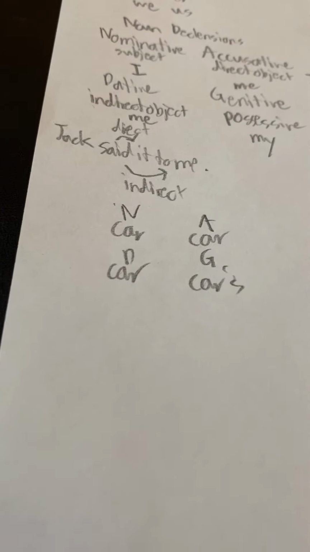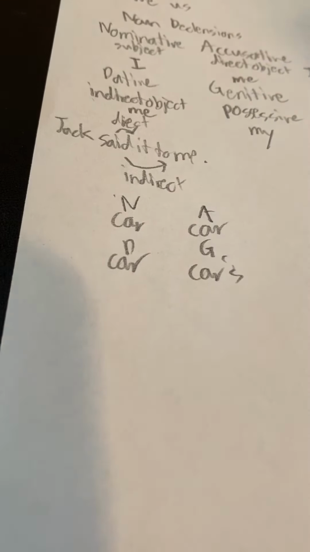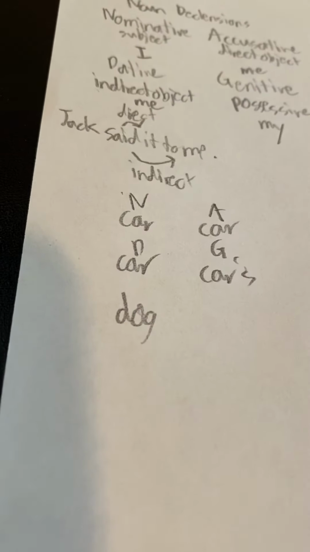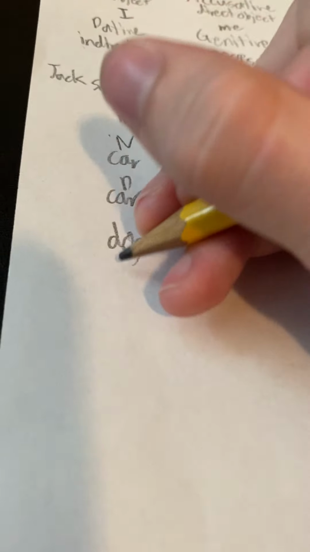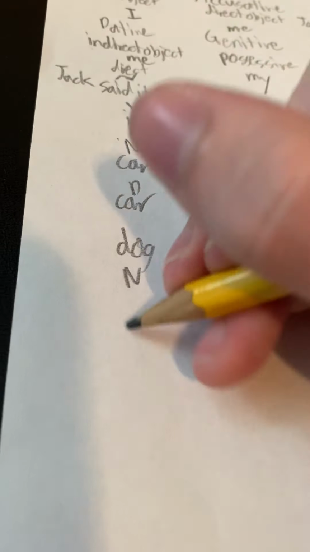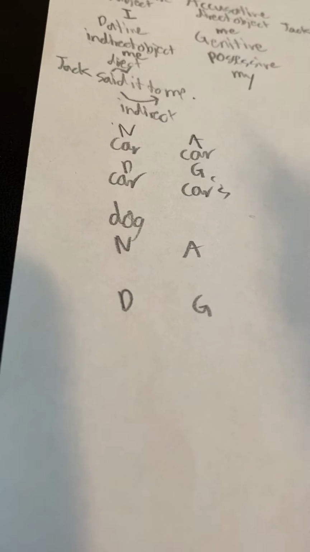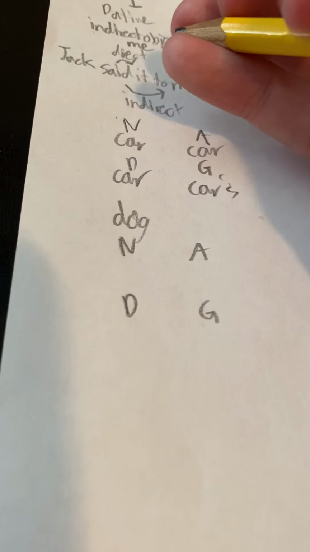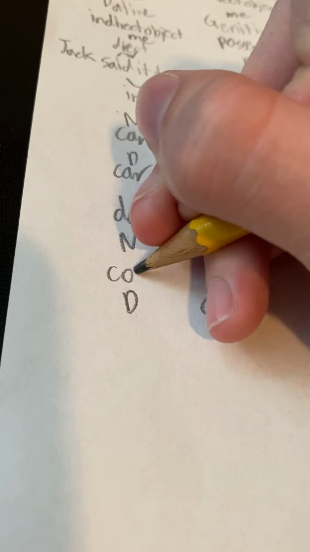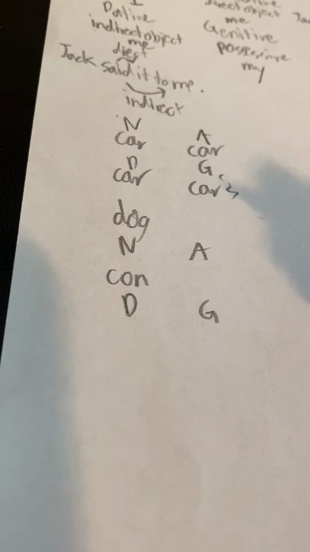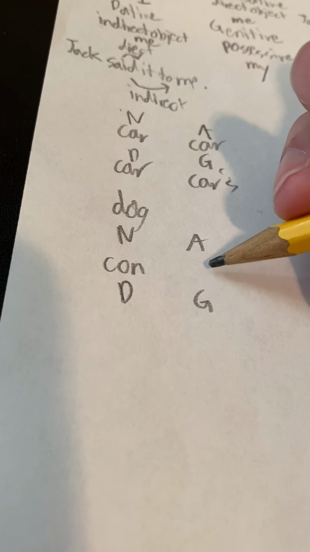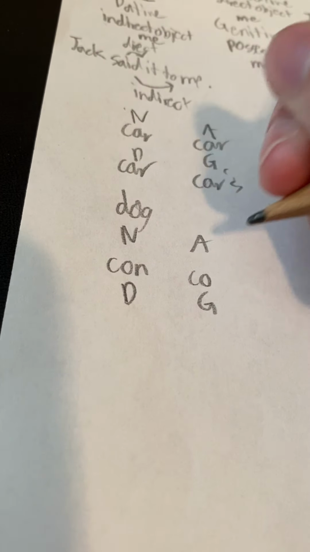Let's take, for example, the word dog. This is just an example. I'll go into more detail about the different declensions, but in Tantese, when the dog is the subject of the sentence, the word is schon. C makes the sh sound. So schon, the accusative would be sho, the dative is sheen, and the genitive is shell.